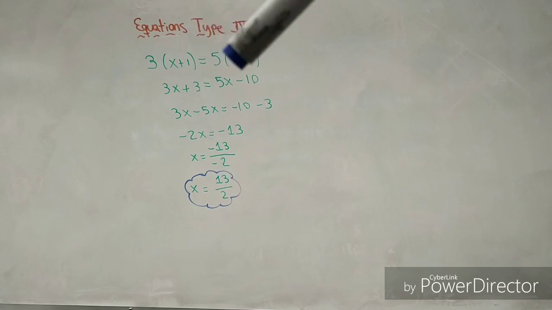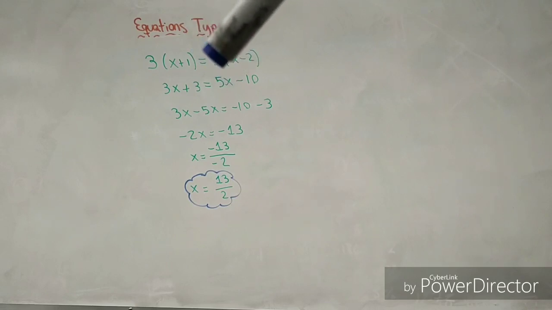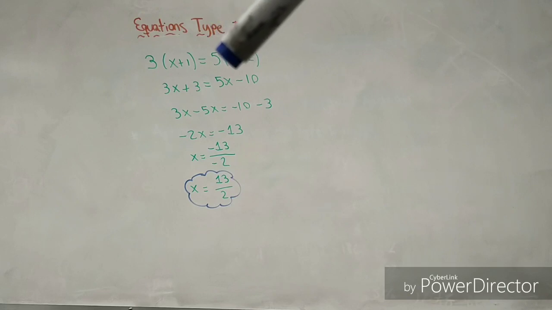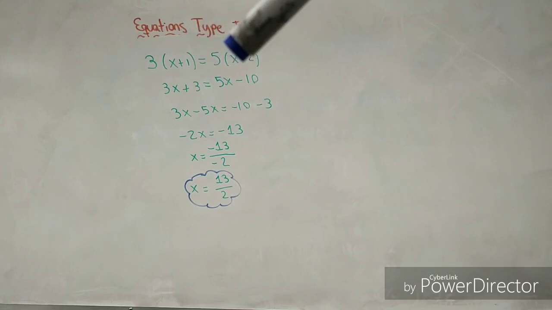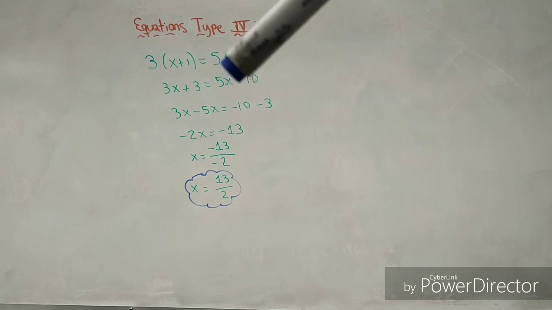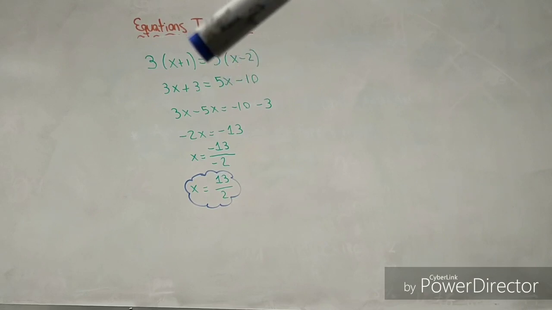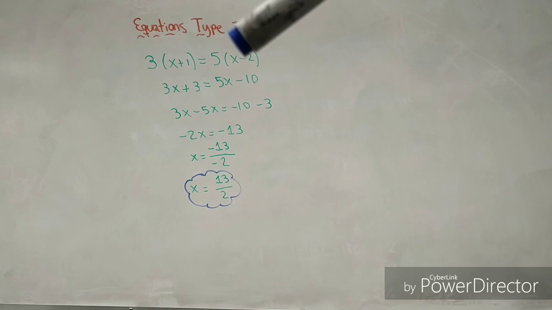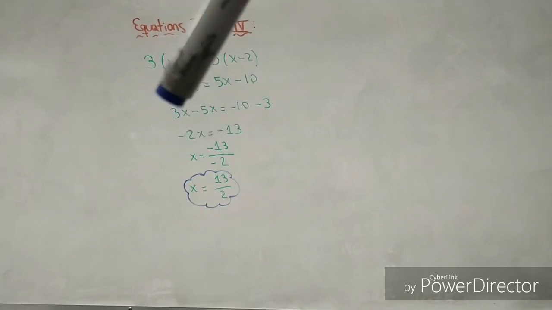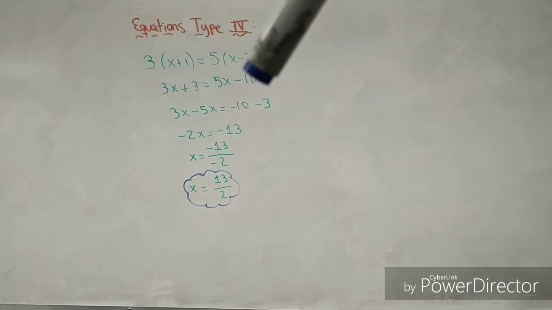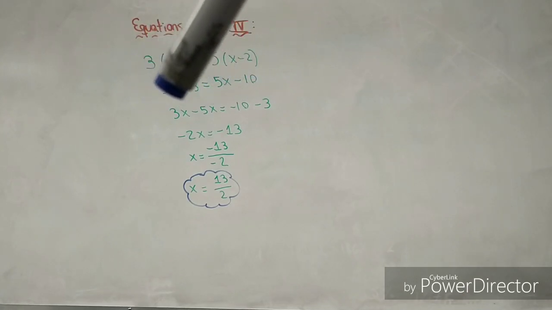And the same thing on the right side. So it's going to be equal to 5 times x, 5x, minus, because this 5 is positive, so positive multiplied times negative is going to bring a minus here. So 5 times minus 2 is going to be minus 10. After distributing, you can notice that this is easier to manipulate.